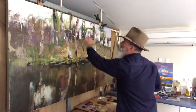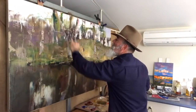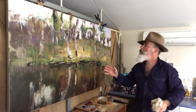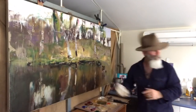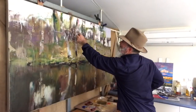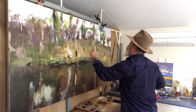Hopefully the camera can still see, but with that softer light, sometimes the light's a bit harsh. Do you know what I'm saying? So sometimes the light's a bit harsh, so I can see in this softer light, it's a little bit easier to not have to get back so far and see the big impression. Right, I'll turn that light on in a minute so you can see what I'm doing, but I just want to improve the draftsmanship of that for a minute.